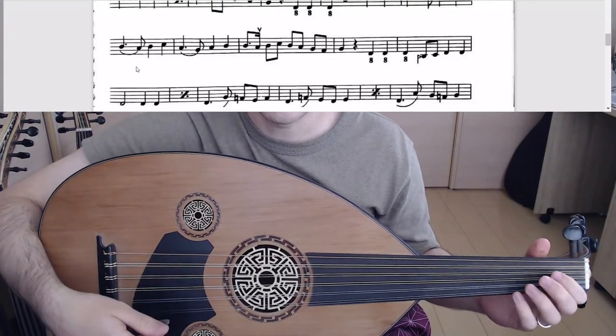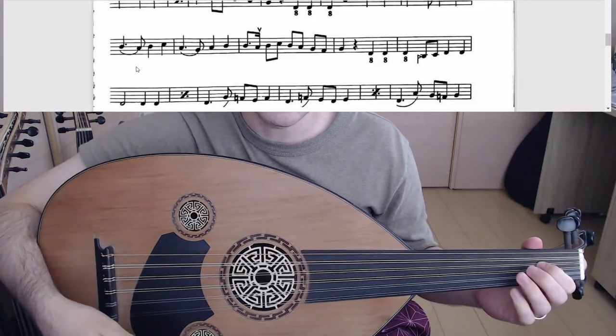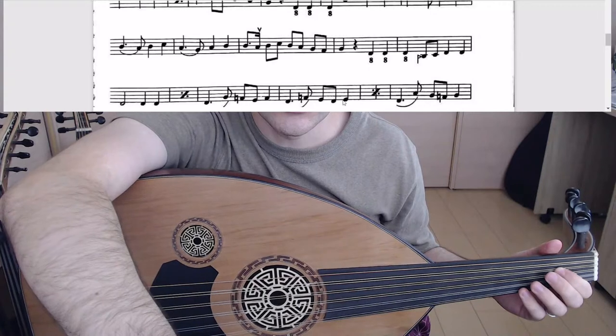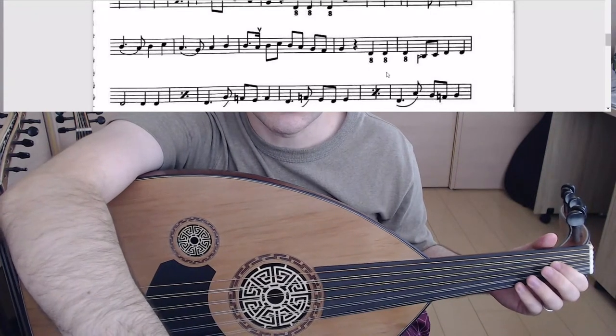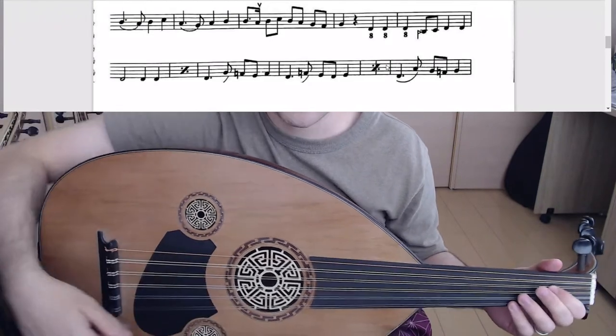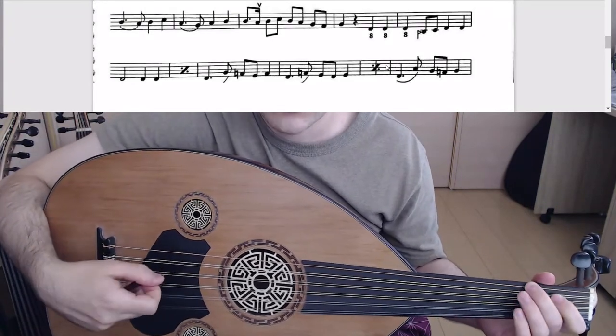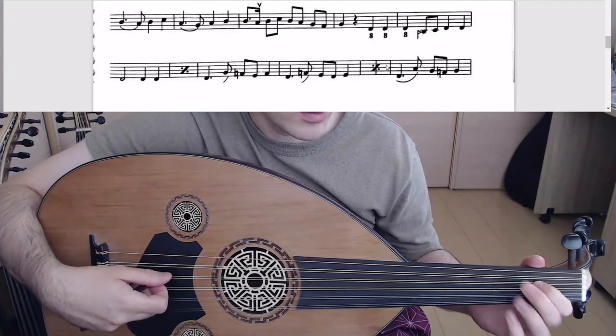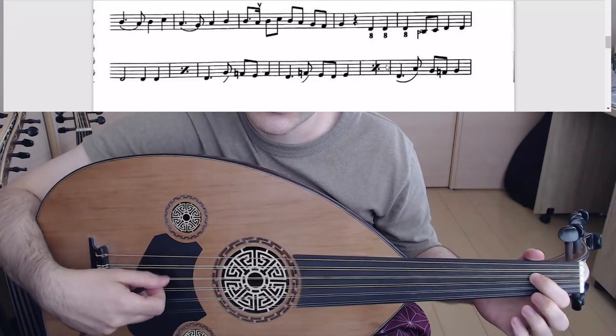This part goes to the low octave. I like to play it on the low octave so that I can play this modulation, this shur-like melody over here in the middle octave, which sounds great on oud. You can do it on the high octave too, but I prefer it here. So we've got low B bass D, right there with the second finger, then B koron.